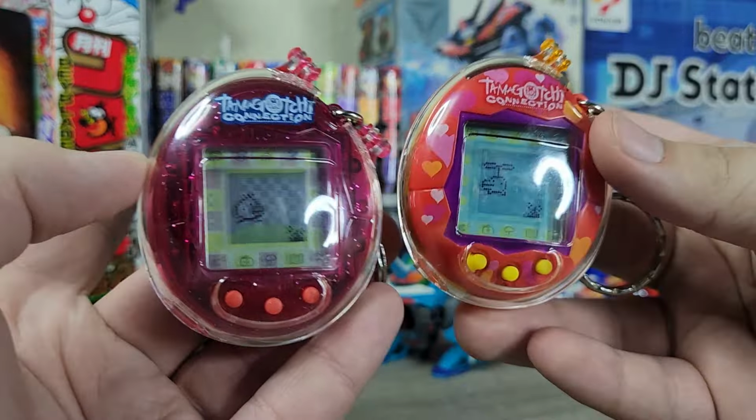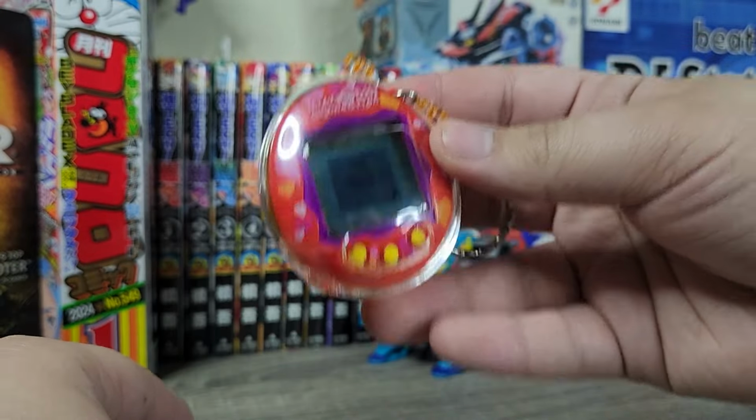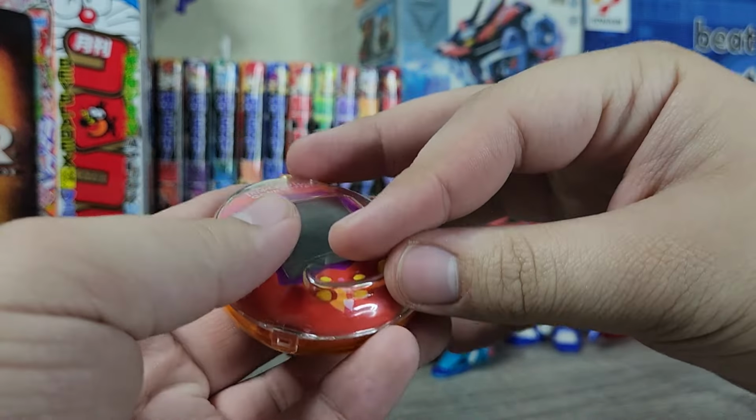oh, those are the same Tamagotchis that we've been running in the series. They are, but they are in fancy cases. So these are the Osu and Mesu cases. And as you see here, they fit the original connections like a glove.